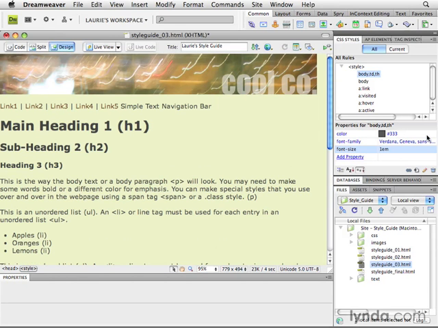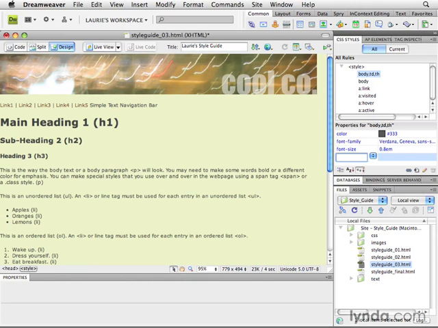And again, it's pretty large, and it's very similar to what 100% looked like. So that's a good thing for you to know, that the percentages and the EMs are in the same ballpark in terms of size. So knowing what I know about 100%, I think I'll try 0.8 EM. So I click here, do 0.8, go ahead and type EM, hit Tab. That looks great. I'm very happy with that. That meets web standards, it meets accessibility standards, and the user inside the browser can enlarge and reduce the text. This is exactly what I want to use.